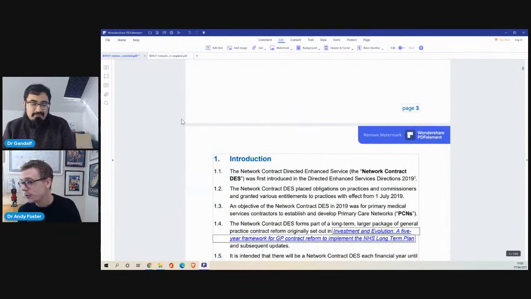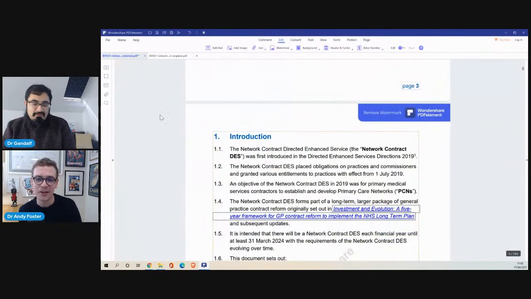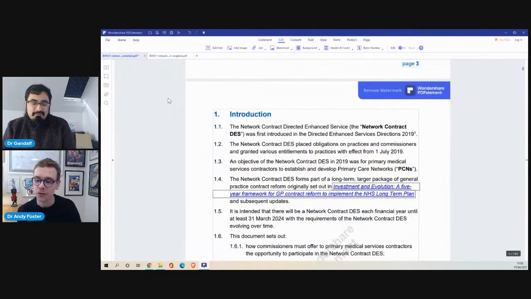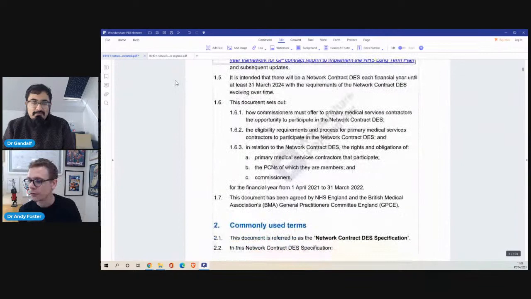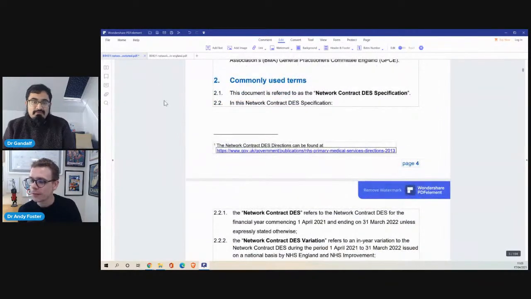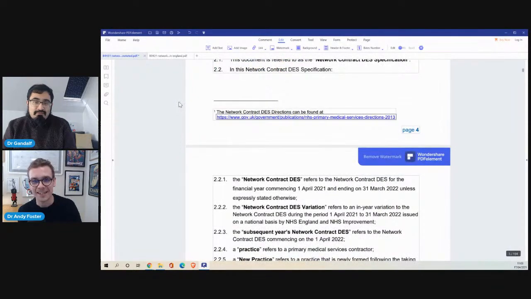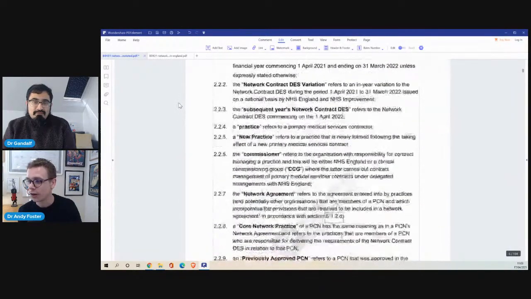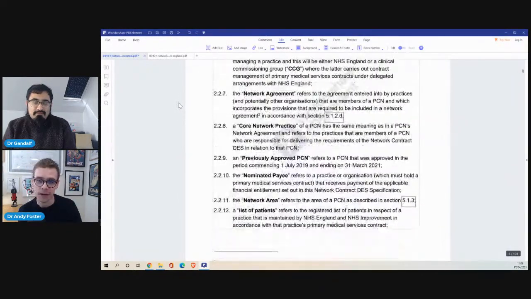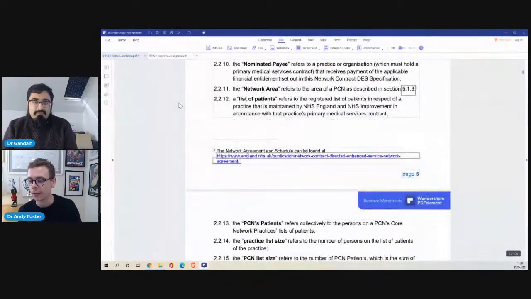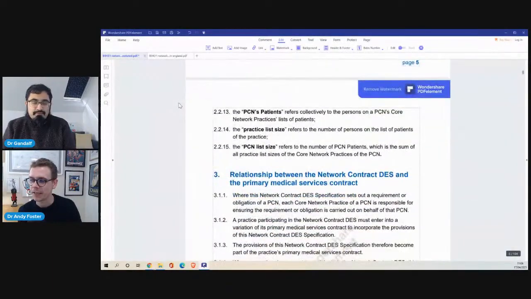Good. So just scrolling through, and we'll pause at each of the blue headings. There's a lot of a trip down memory lane about the introduction of primary care networks in the introduction. As with a lot of these legal documents we're all becoming more familiar with, they define what the different entities and things are, which are described later within the document. It's really something to refer back to, I think, if you're wondering what it means by something.